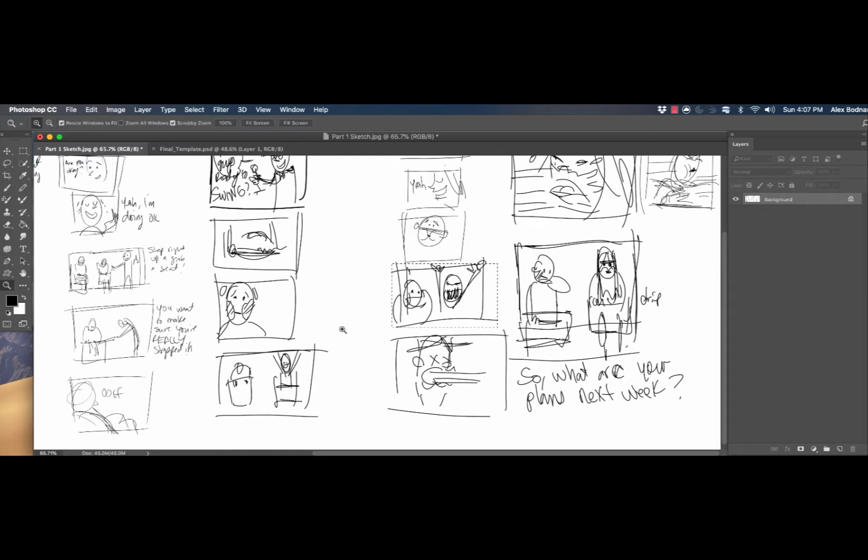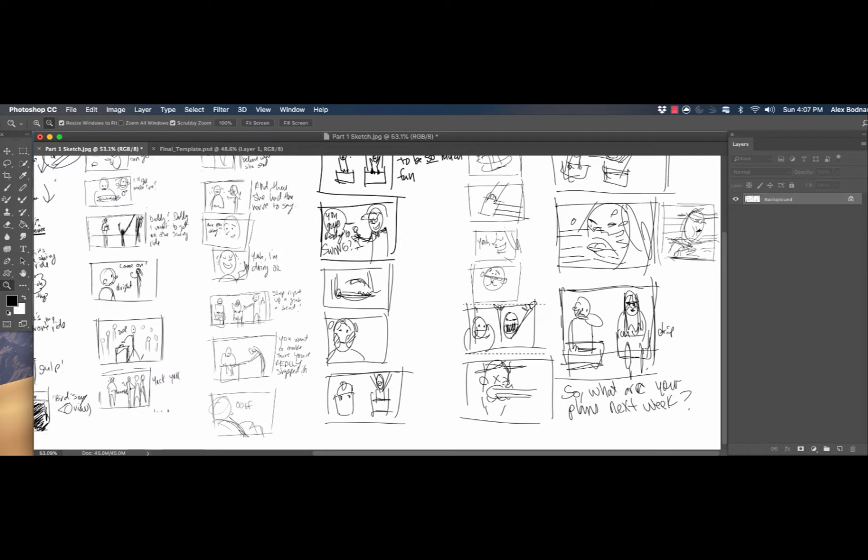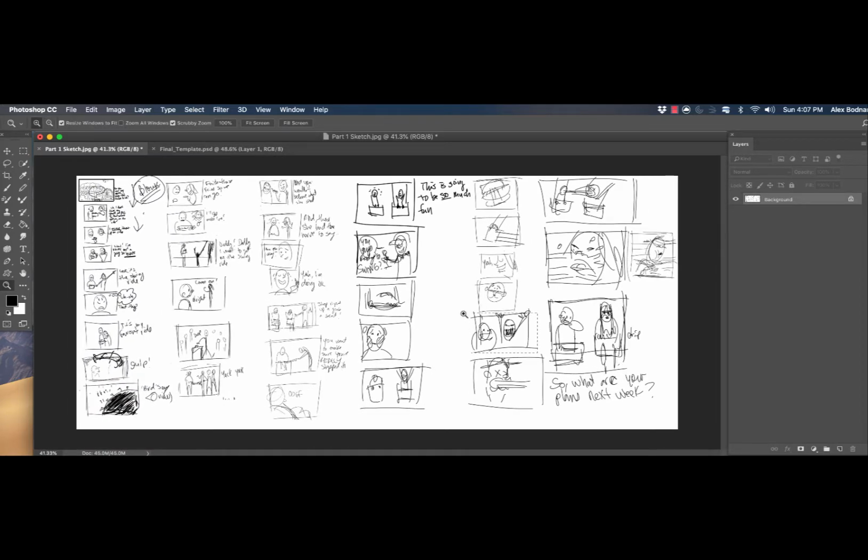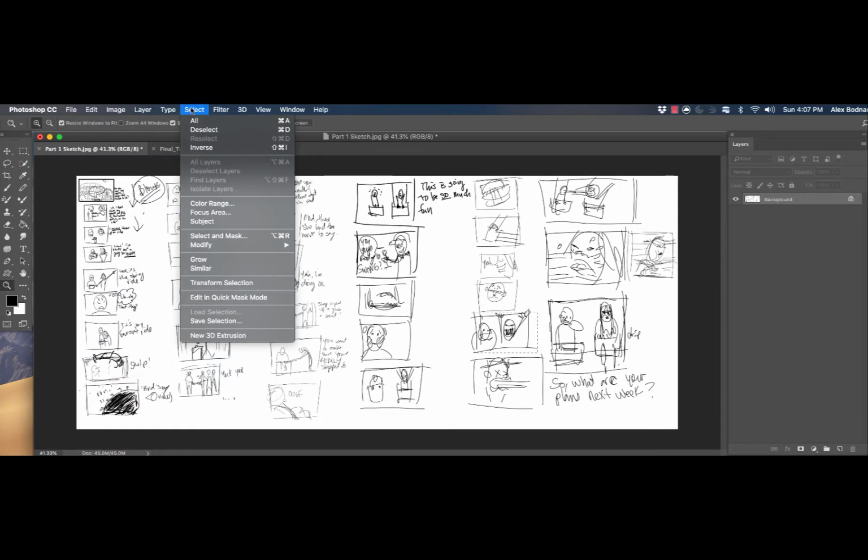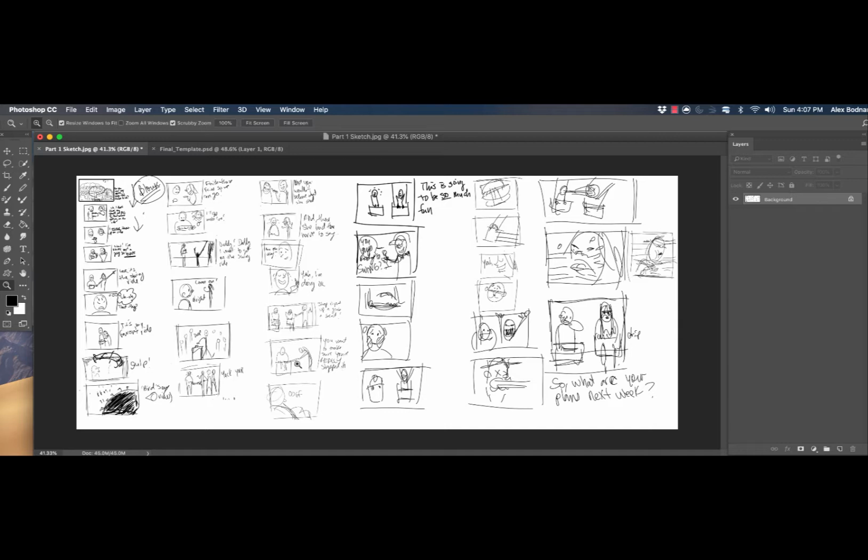So I'm going to press the letter Z and hold down my option. I'm going to zoom out, and I notice I have a selection. So at this point, I'm going to deselect, and I'm going to look for parts of the story that are going to get us to the part where he needs to get sick.